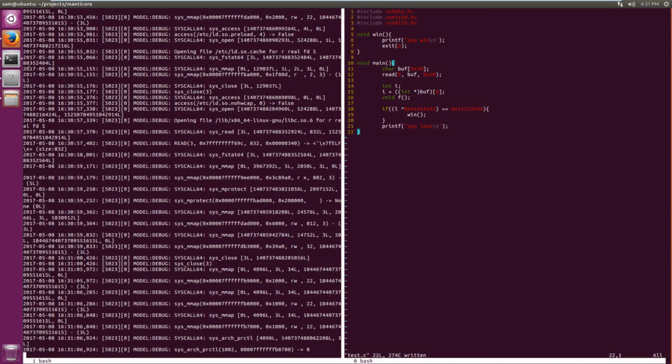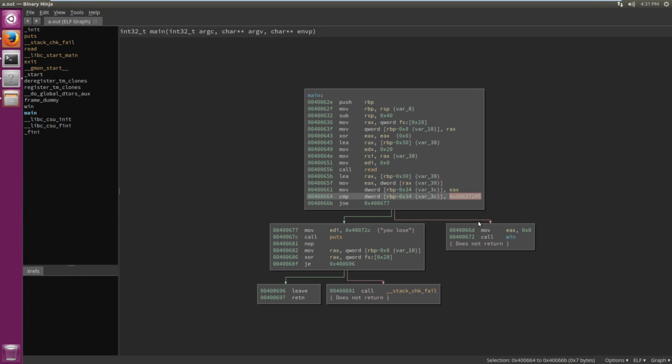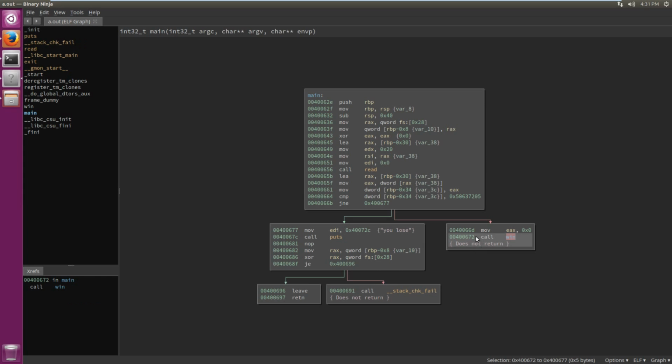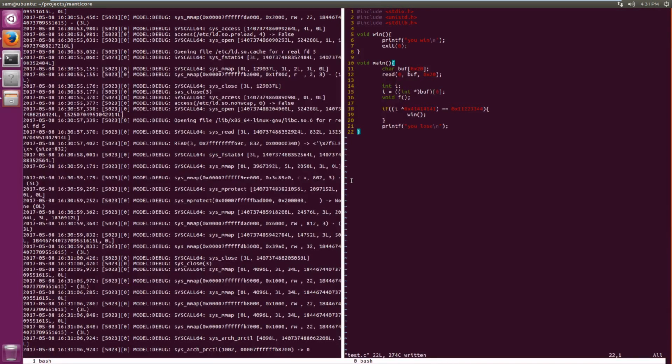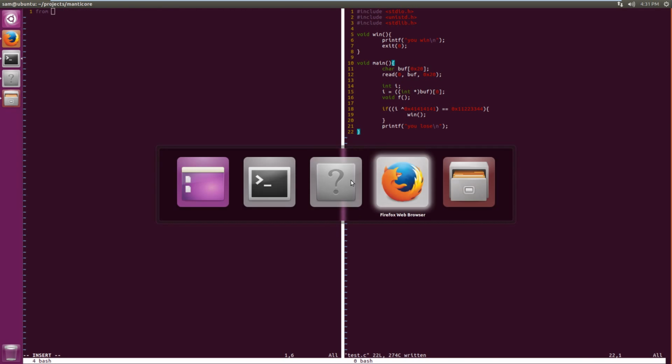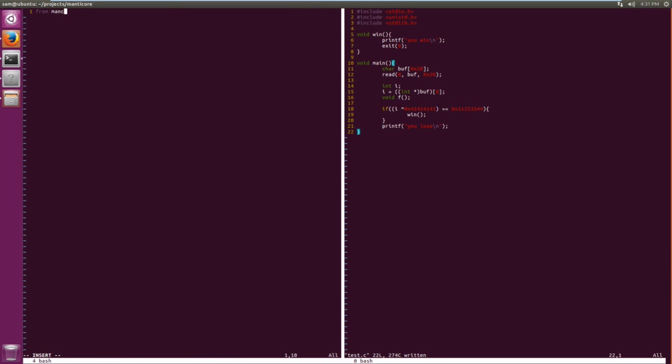But while this is running, there's this other piece of it that's equally important. So rather than just exploring, I already know where I want to go. I want to get to this win path. I should be able to say, I want to get to this call. So 400.672. Open a new Manticore test.py. From, what's the capitalization on this? From Manticore import Manticore. m is equal to Manticore ./a.out. So we're just loading up this binary.